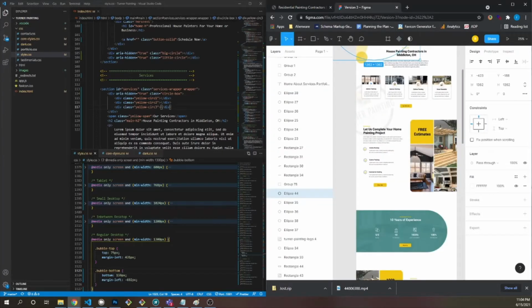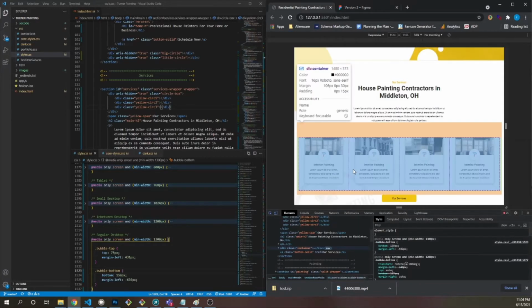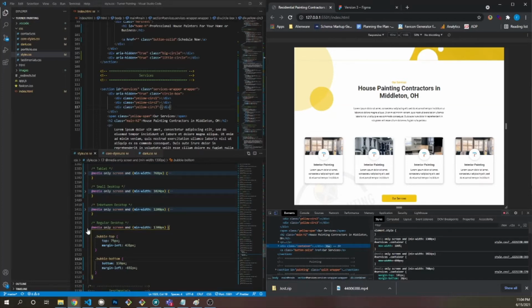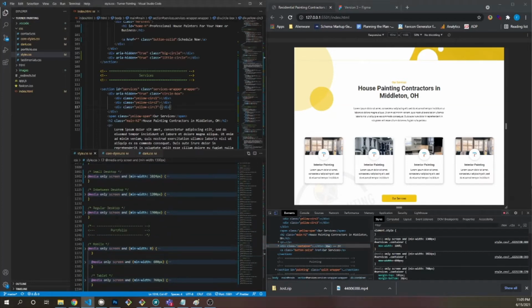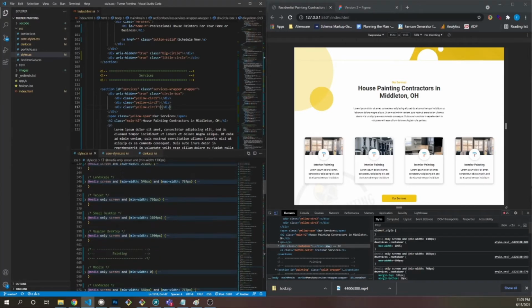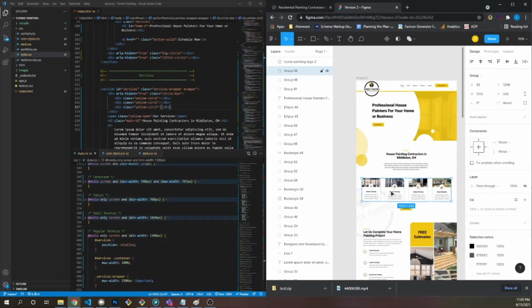I think I need to set a max width of 1312 on this container. So 1300 on services. Because that was just way too much. 1312.